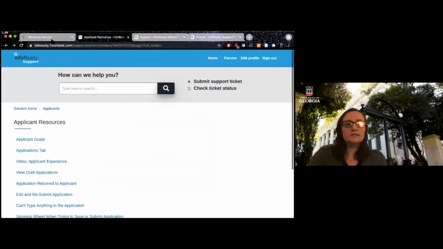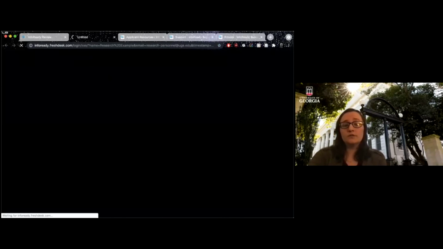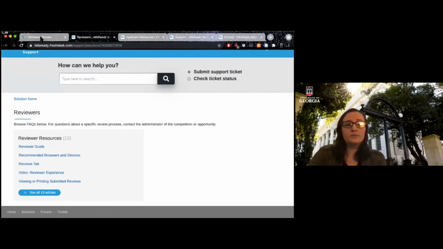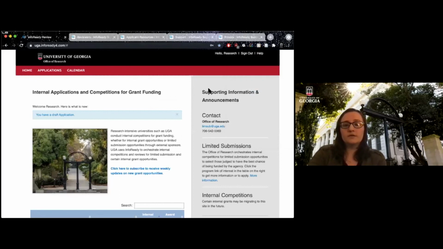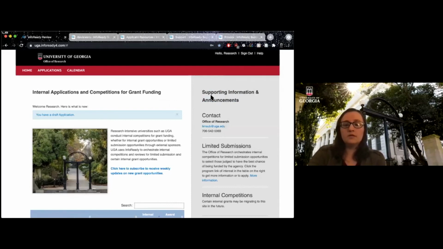But then as you saw on this help thing, if you are a reviewer, you can also access all of the review support documents and resources that they have here, which is a very helpful and very quick access sort of thing. You can only access this once you're logged in. You can't access from the homepage if you are not logged in. So don't panic if you can't find it, just log in first.